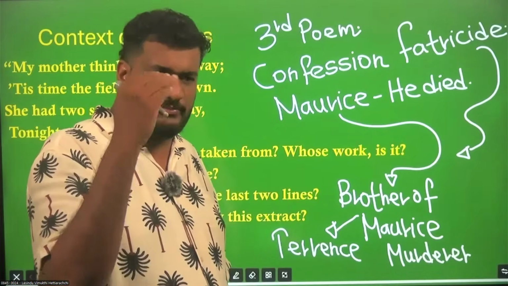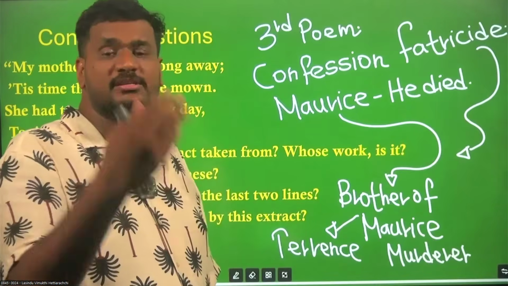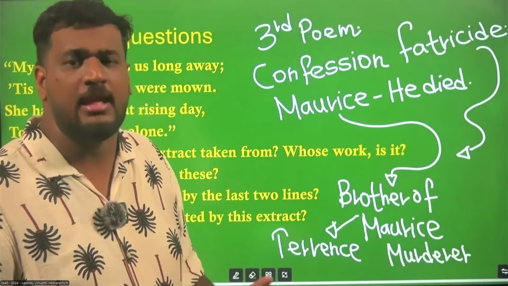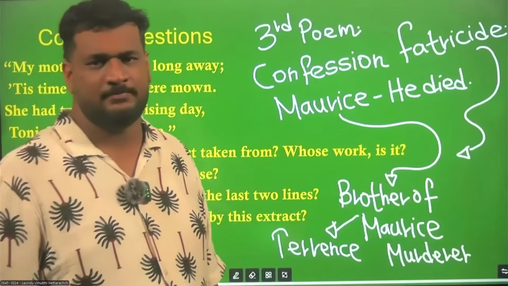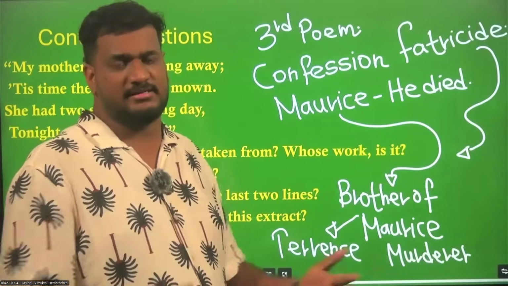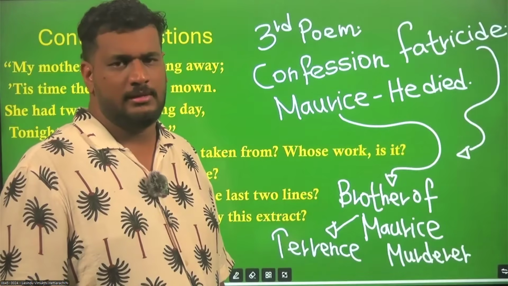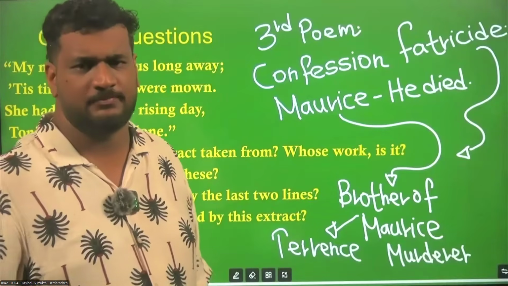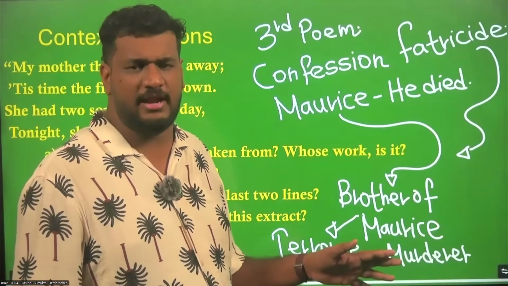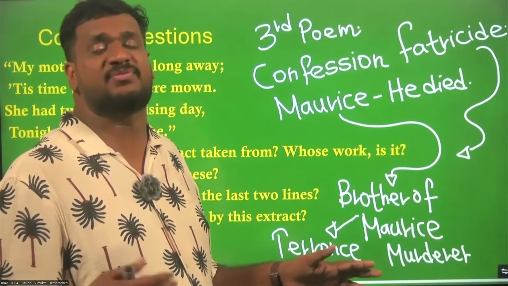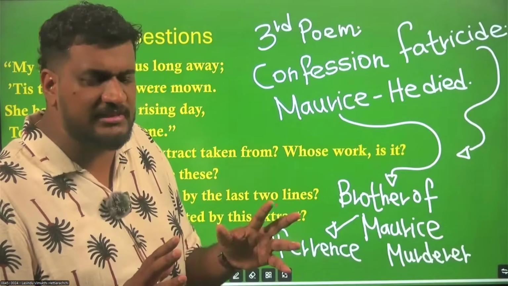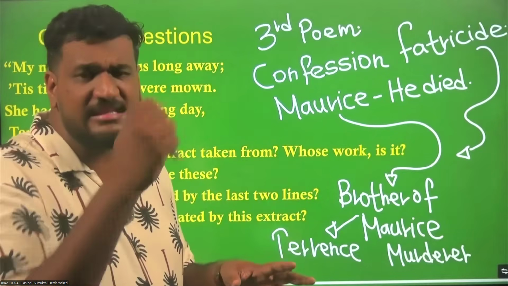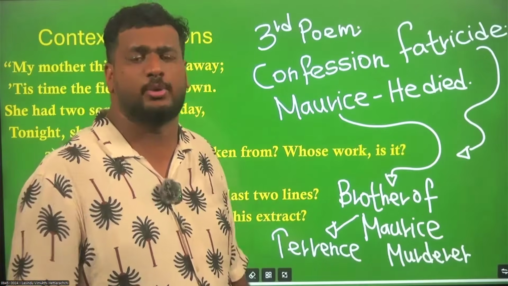Terence is the one who is going to listen to everything, and we are also going to listen to the story from the perspective of Terence. He tells everything to Terence because he thinks that at least Terence will understand him. Other people will never understand him. Because Terence is one of his best friends, he is under the impression that other people can't understand my mentality, but at least Terence can, so I am going to tell the story to him.